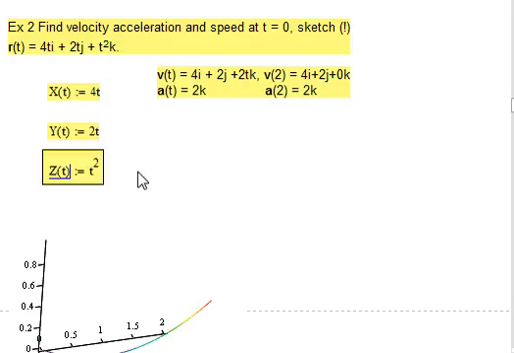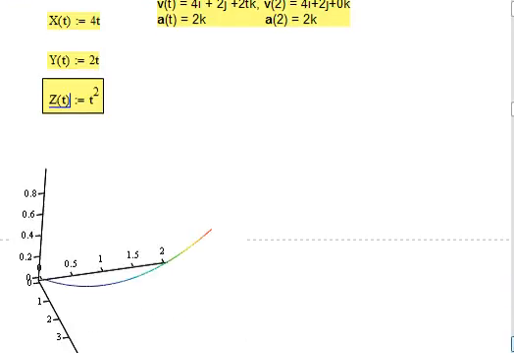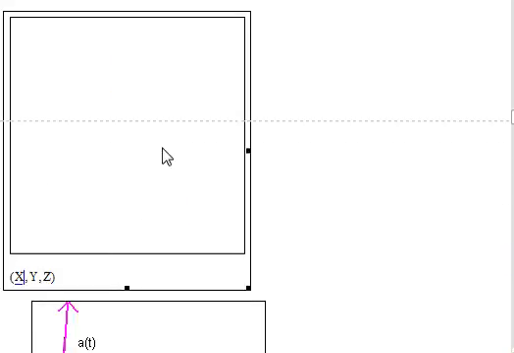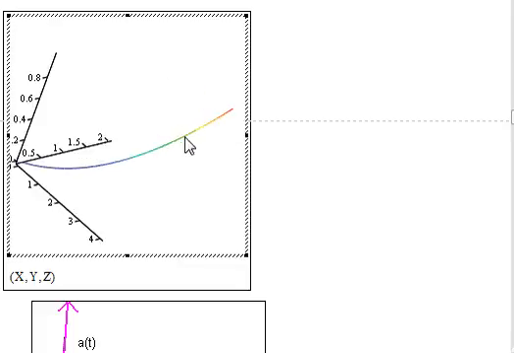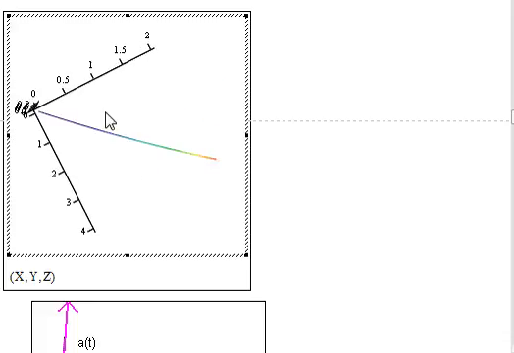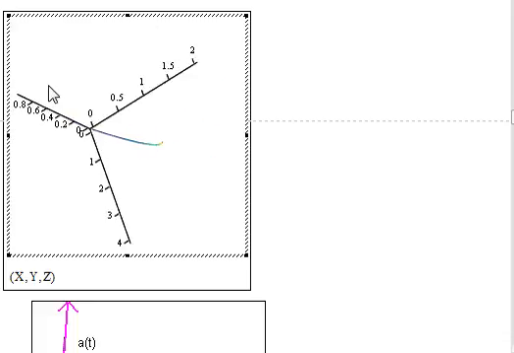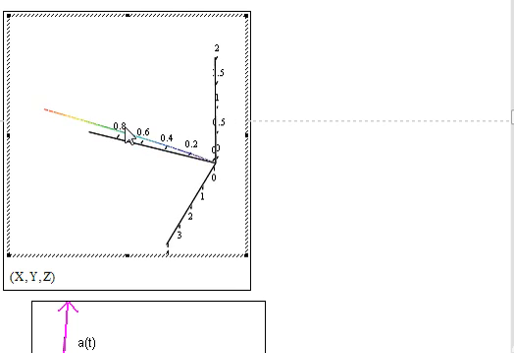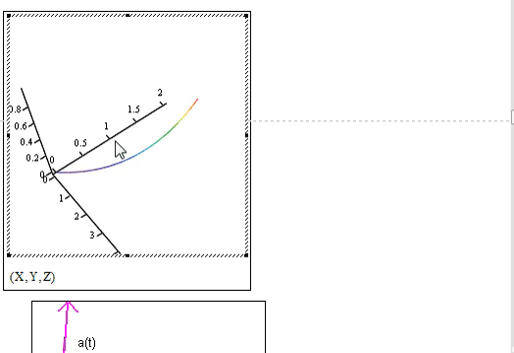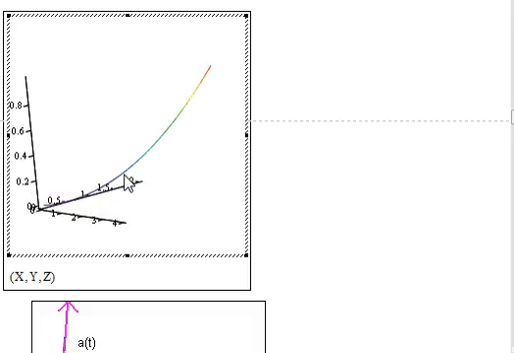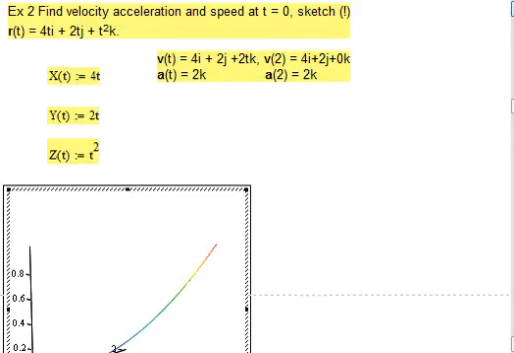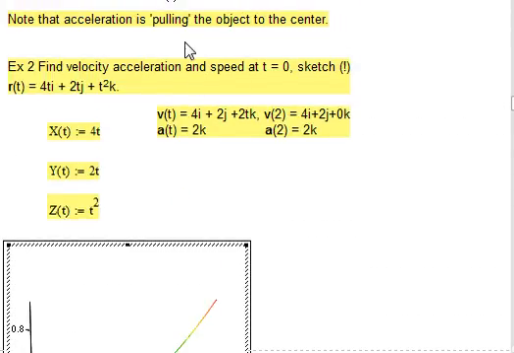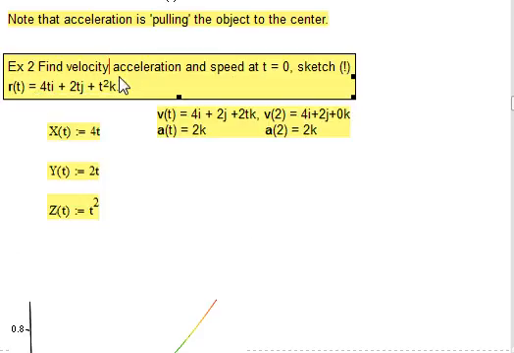I have to define each of x, y, and z, and then if I put x, y, and z in parentheses on my software and take off the border, it will show you that graph. Notice when you look down at it like this, it looks like a line, and it looks like a line from many angles, but not one in which you can see the z is quadratic. So again, we need to find the velocity, acceleration, and speed. So those three things.